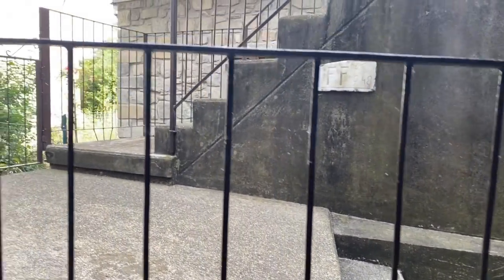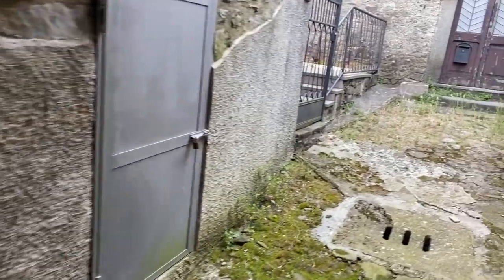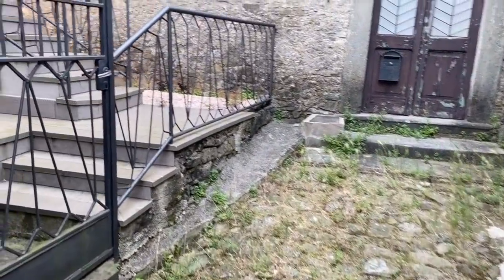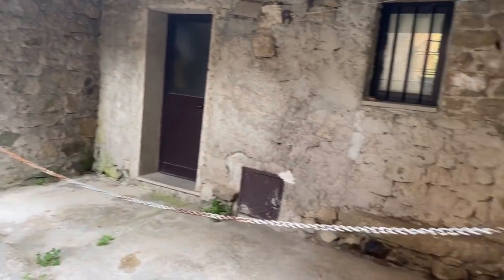FF 1948, I'm not sure quite what that is, but that house has obviously been done up. We can go up here. You see everywhere there are doors and entrances and houses, more doors. Again, this has been completely restored. And over here, another little house. Most of these houses will be full.